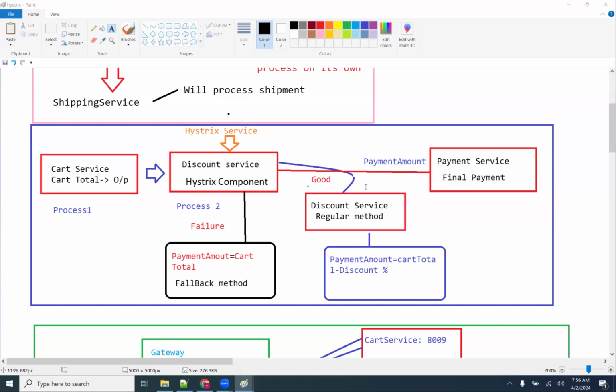Can I have 35 main logics and 35 alternate or fallback logics? Is it going to be possible? Yes, it is possible. We can do that. But is it going to help us? No.